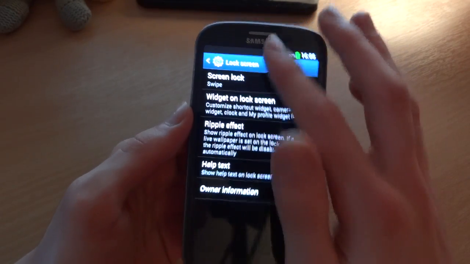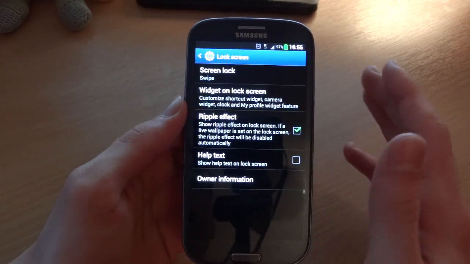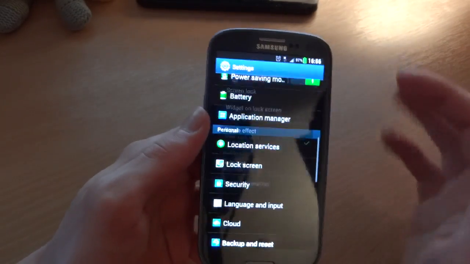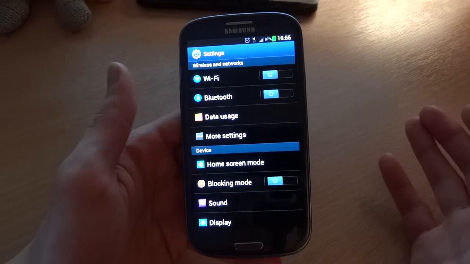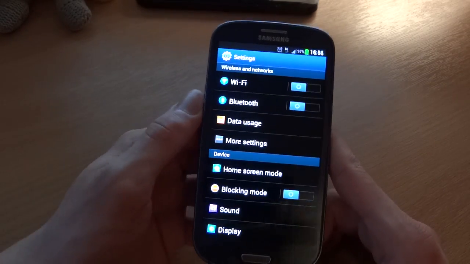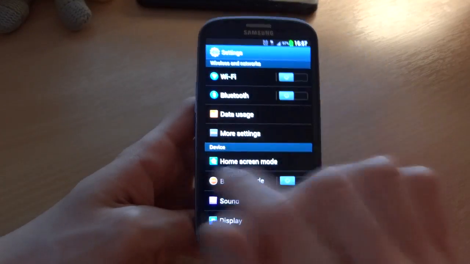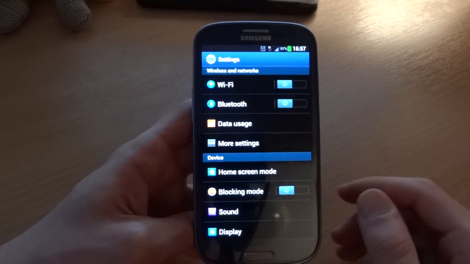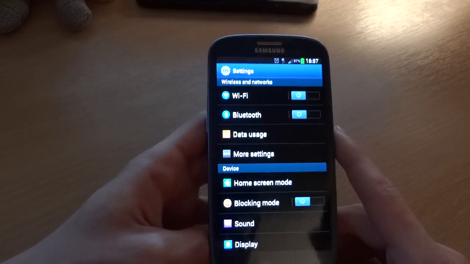Connection wise, now I'm on 3G at the moment, but when I was on 3G, for some reason it wasn't working. I have no idea why. I was registered, my APN works and everything, and the internet works now, and when I was setting up the phone, but for some reason after that it just stopped working for about an hour or two. That included Wi-Fi, by the way, so Wi-Fi stopped working as well. It showed connected, but pages wouldn't load, and I tried on different browsers as well, like Chrome, stock browser, and Dolphin, and it wouldn't work. So I don't know why, but the connection was dropping in and out.